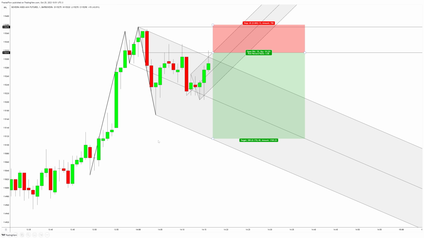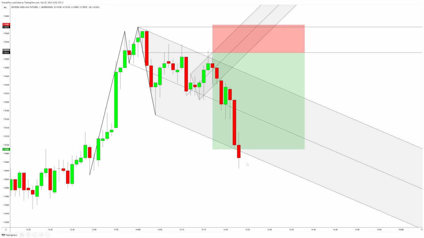Moving this chart into the future, we can see that price touched the upper line of the large fork one more time before moving down, and if we updated the target along with the lower line of the pitchfork, the trade will close with a 1 to 3.46 risk-reward ratio.